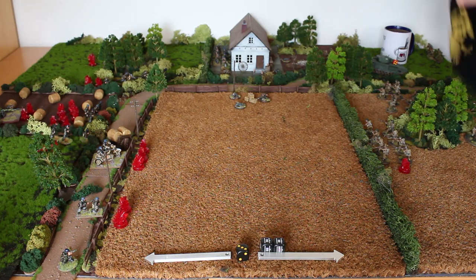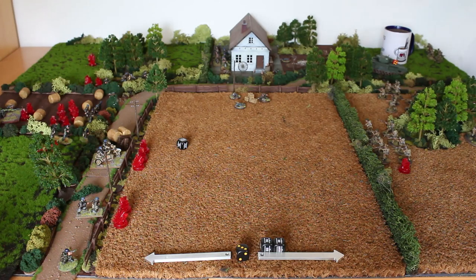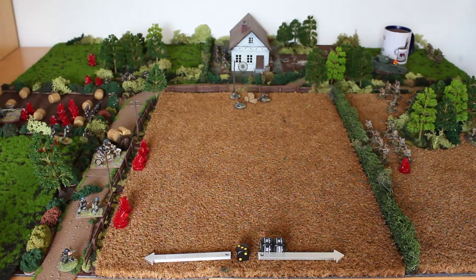Turn three. First dice out the bag. German, we know what needs to happen here. I got minus two to hit now, and I have to activate. Okay, so activating the anti-tank gun. Failed. Goes down.